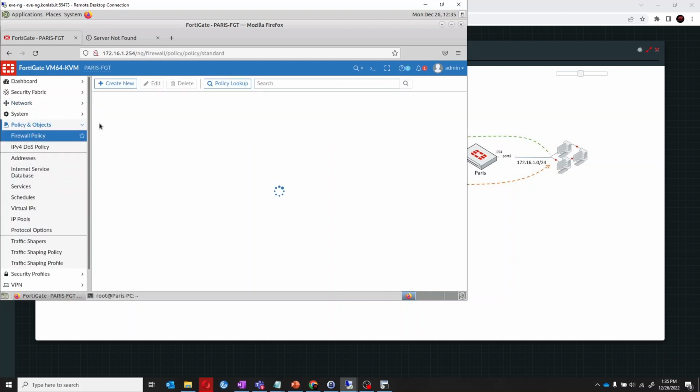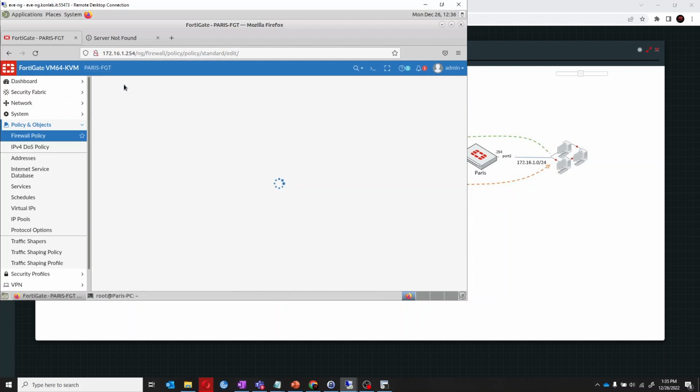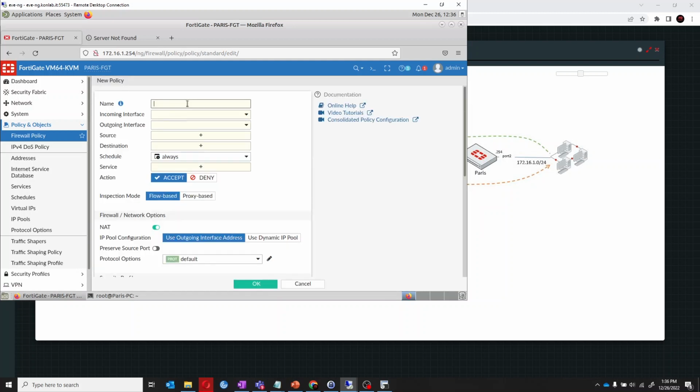We need policy. We go to policy and object, create new. It is to Milan, from port 2, which is our LAN, to Milan.